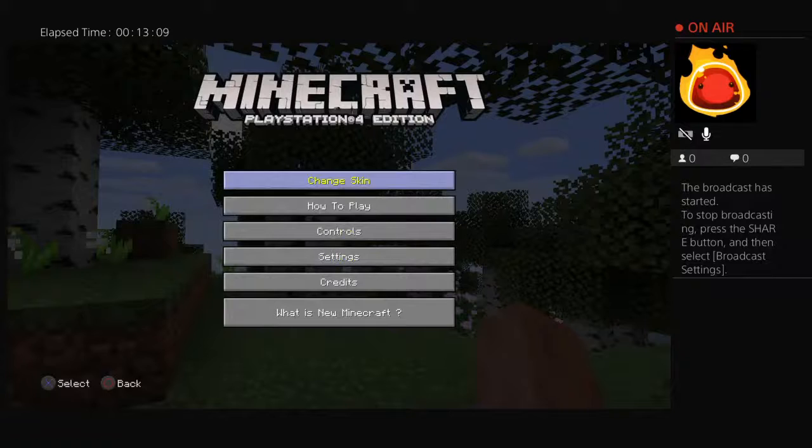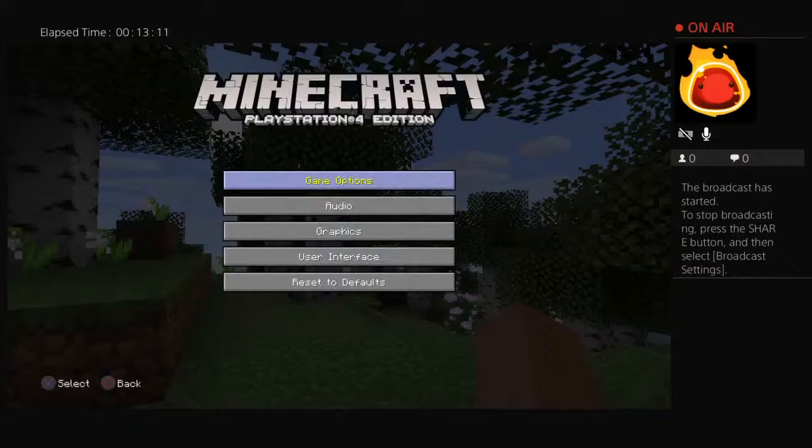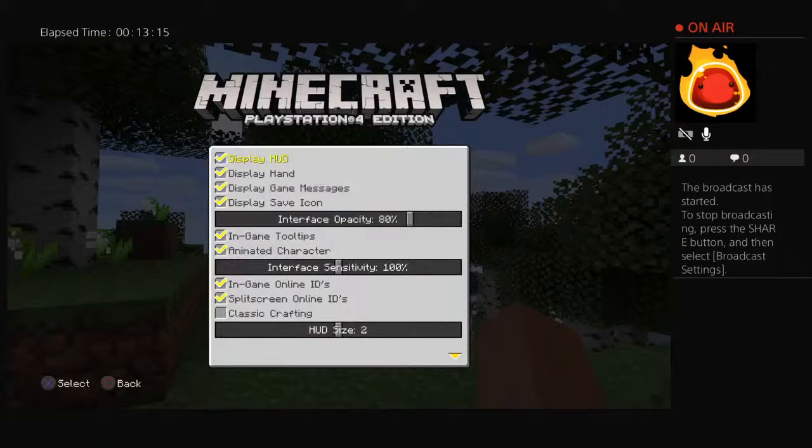Alright, then we're going to go to settings. We're going to go for user interface. We will... Stupid. There's a freaking fly in my house.